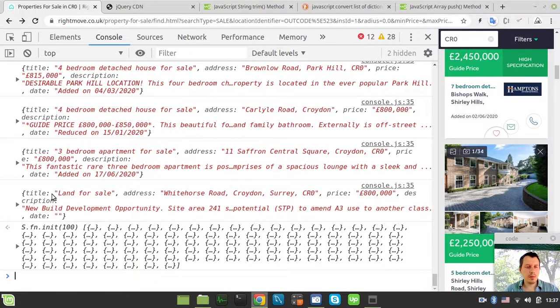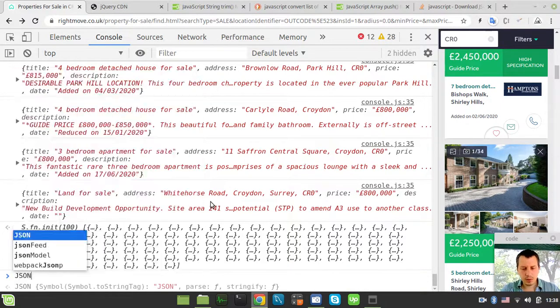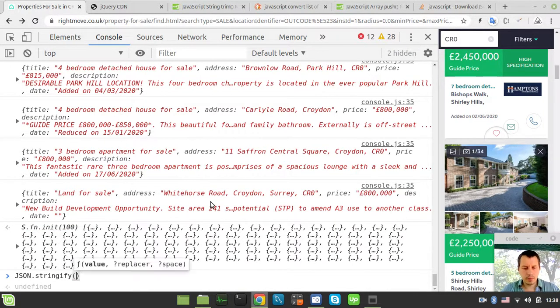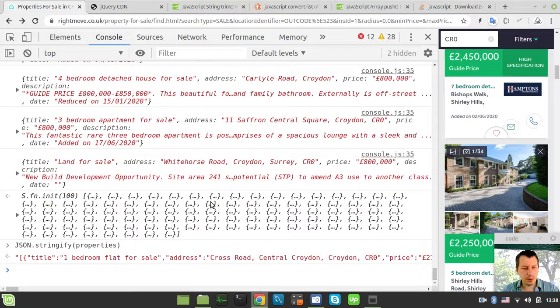Okay, seems like I've just found a method of how we can convert this to a string, which is already pretty nice. So JSON dot stringify and properties.